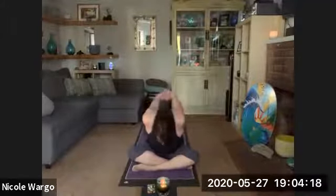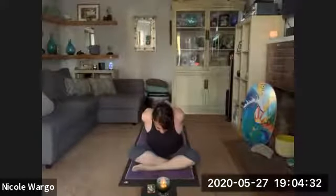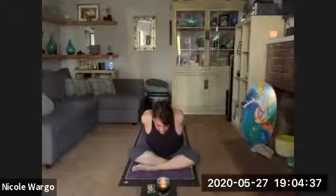Okay, one more. Hands back behind, clasping hands, if you can. I'm gonna fold forward so you can see what my arms are doing. Squeezing the space between the shoulder blades, activating those gorgeous postural muscles at the mid-back. Activating our arm muscles for sure. Lengthening through spine, arms, and expanding across our chest. You can also feel the stretch through your hips. Let's take a few more deep breaths.